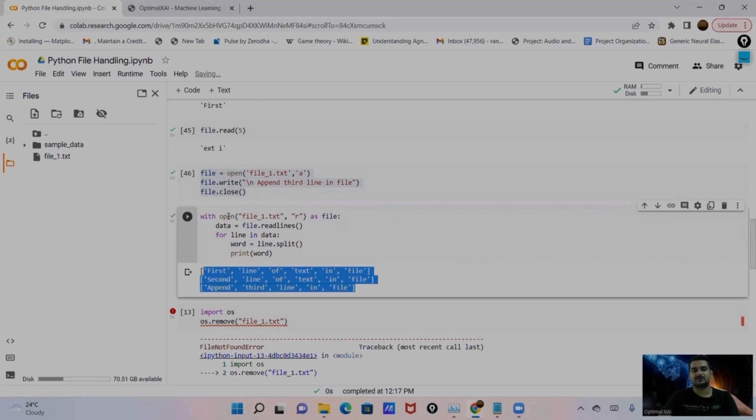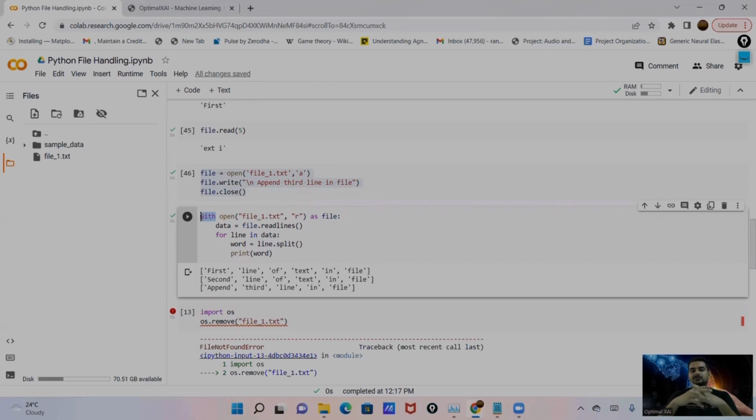And let me explain the code. So here I'm using with. The with statement in Python handles the closing of files. Like in the previous case, where every time we closed the files, if we use a with statement, it automatically handles the closing part. It automatically closes the file in the end, once the execution is done. So to avoid explicitly closing the file, we can use with. So here is the with statement, then this code is the same, opening the file in the read mode, and again I'm creating the object for this file.